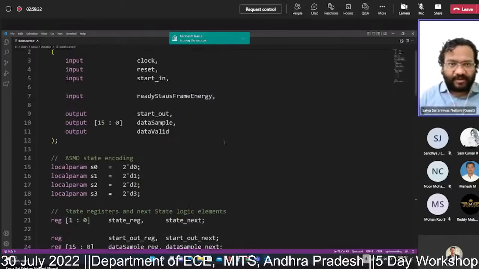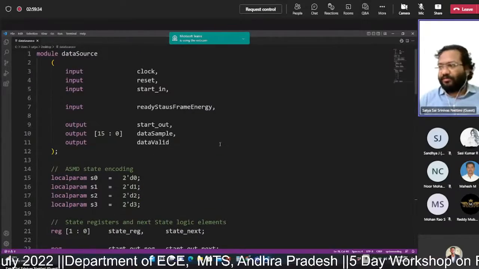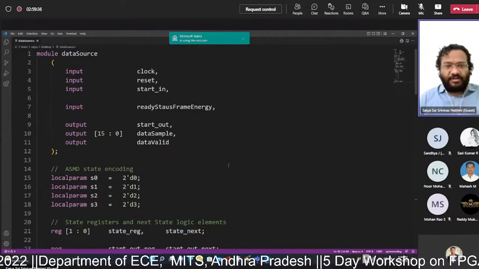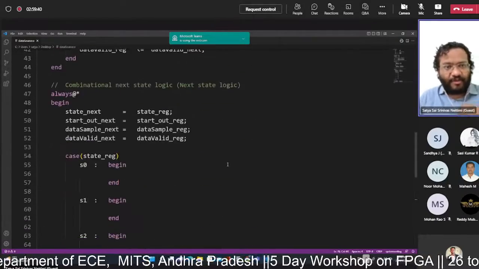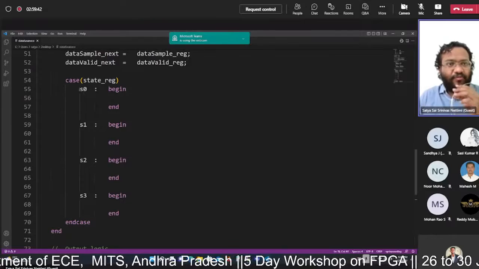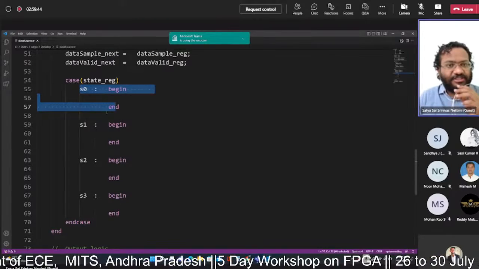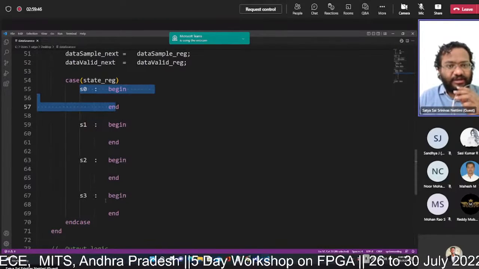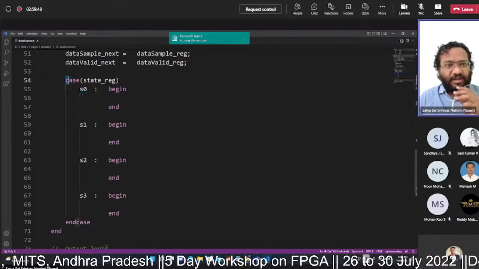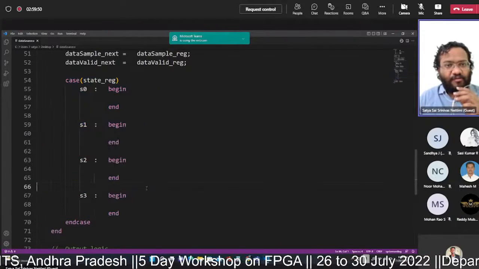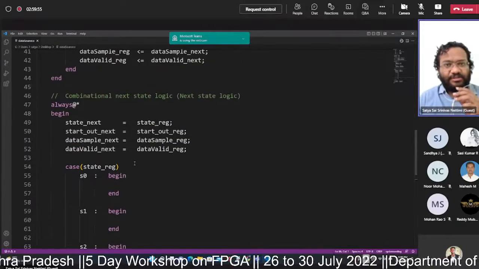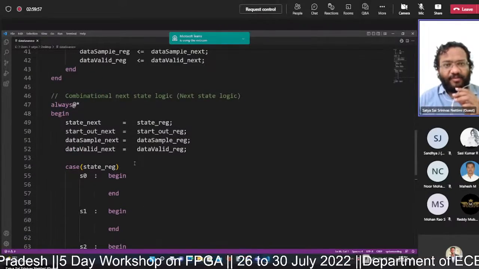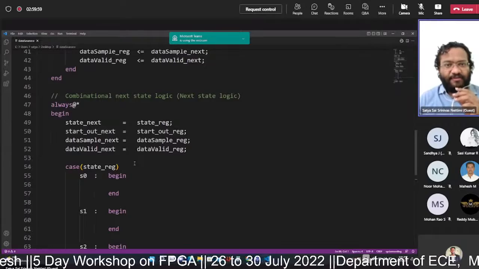Now the time is 5. I think I need to close this session over here. I think the overall template has been fixed properly. The only thing left is we need to define the state operations, that is S0, S1, S2, S3. In the state operations, we need to tell how our FSM is going to work. So basically the FSM needs to read the data from memory and output it. That is the main functionality.